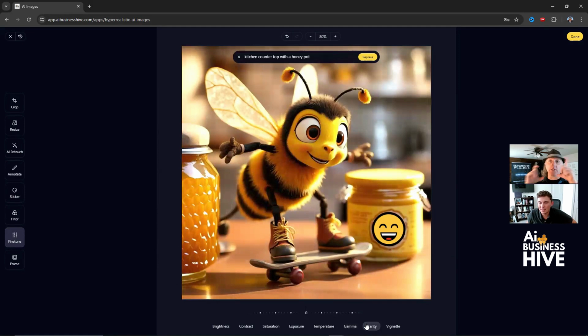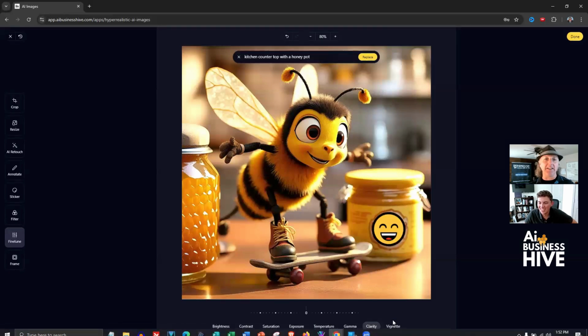Clarity, if your picture is a little bit fuzzy when you take a photo, clarity is just going to help you crisp it up a little bit. So if we go down here, see all of his little furs in between his nose all show up if I go really deep. And if I go the other way, it's a little more fuzzy. So ladies, if you're doing a picture of yourself, you might want to take out some wrinkles, go a little bit more fuzzy, and it'll smooth out those wrinkles. Say ladies, guys too. And then on the other side, if you want to show off all the wrinkles, go the other way. I'm just kidding.